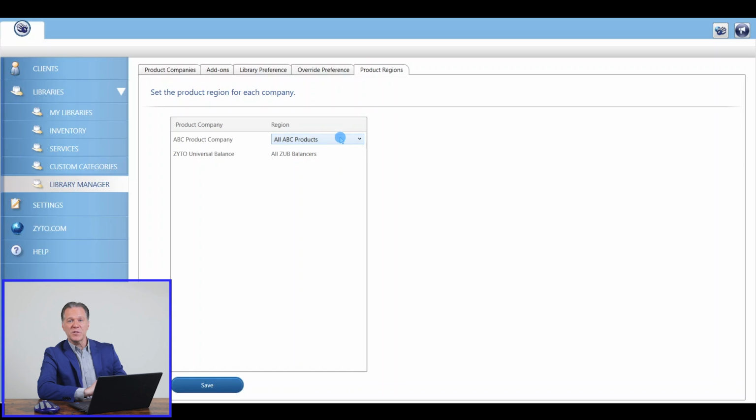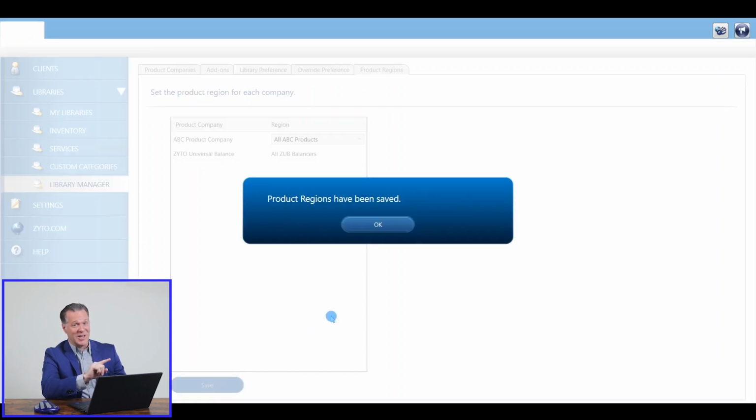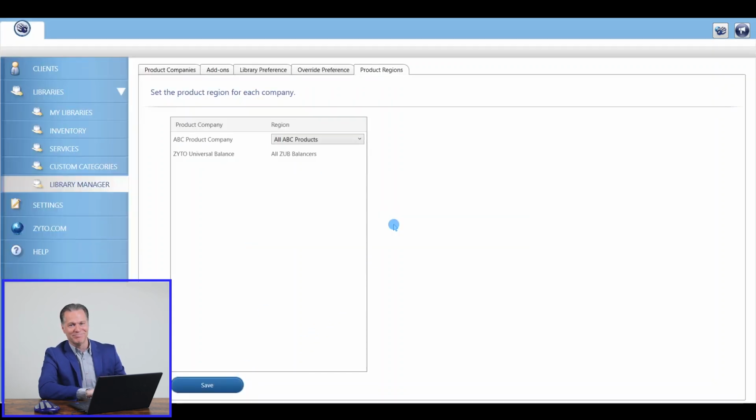If you're in the US, for example, you can come in here and set the product line to US products, and it will only scan the virtual items for the products that are available in the US. If you don't select a specific country, it will scan products from all countries. So that's an important thing to remember. And if you do update the region, you'll want to make sure to click Save here to update that setting.